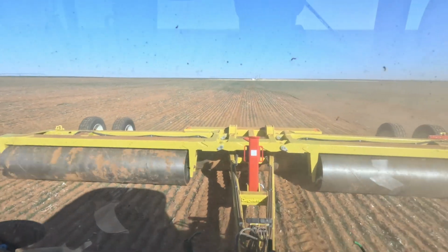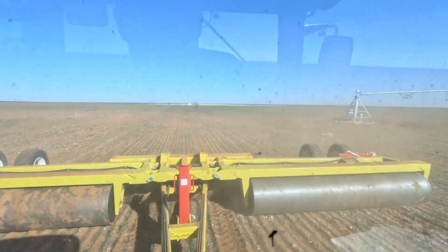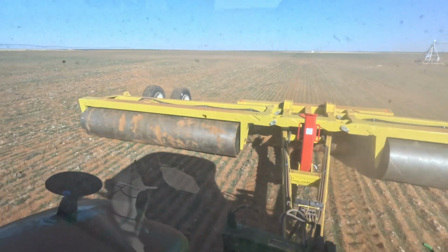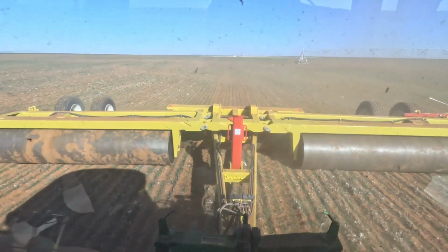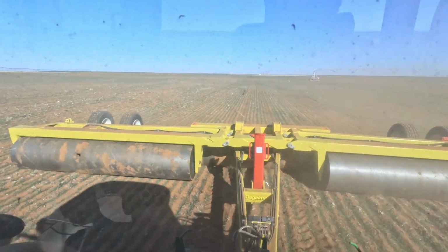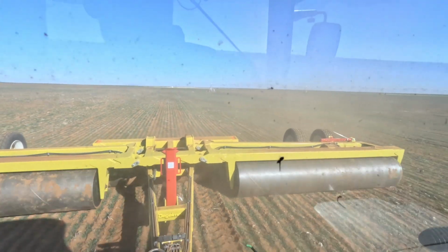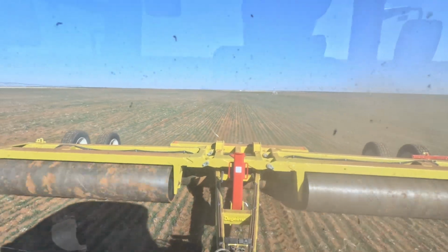Yeah, this next field is definitely working a lot better already. Instead of going to the one that I said I was going to, I went here to this tiny little one, this little 20-acre field, where the wheat's a lot smaller, as you can tell, so there's not near as much moisture on the wheat. And we did also water this one, so the ground is nice and wet, just the wheat is dry. So you can tell the rolls are staying a lot cleaner than on the previous field. So I'm gonna finish this one. I'll let the other fields dry up a little bit from the sun, and hopefully this should only take me maybe about an hour, maybe a little less. Once I'm done here, then I can test the other fields and see if those work again, or at least work better.